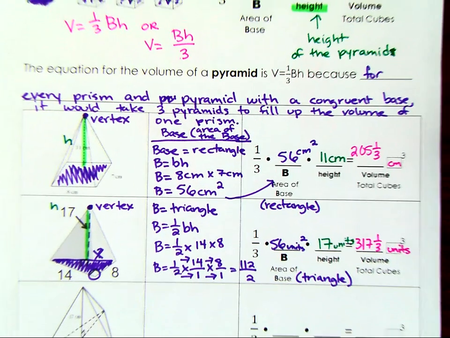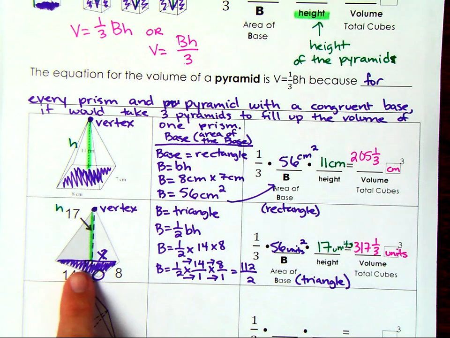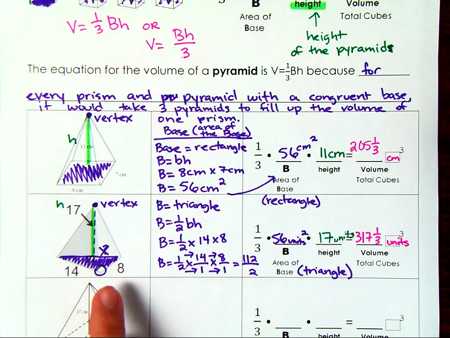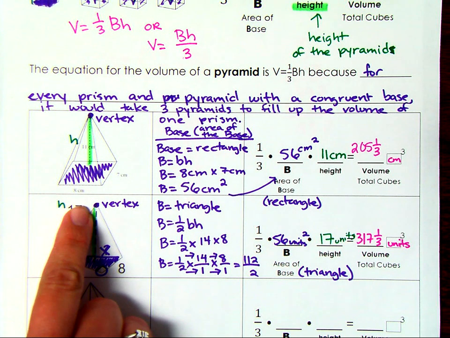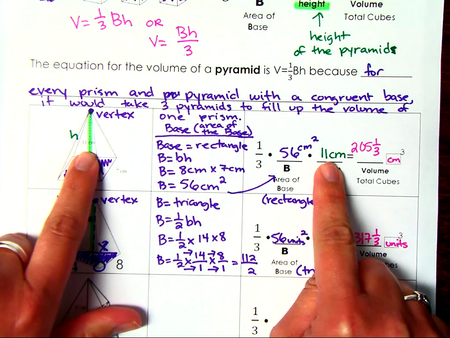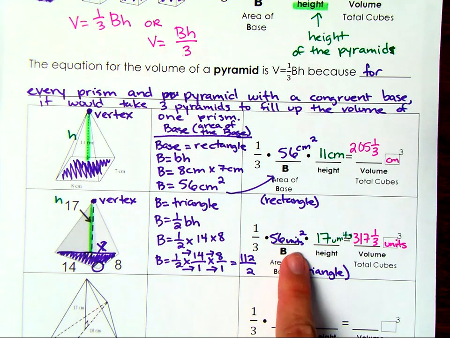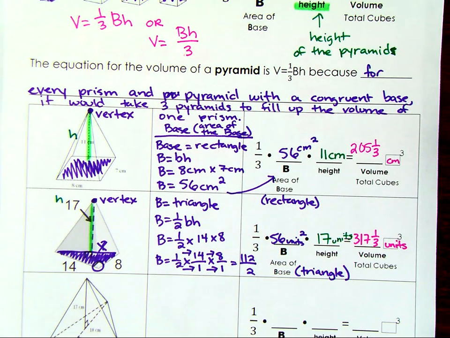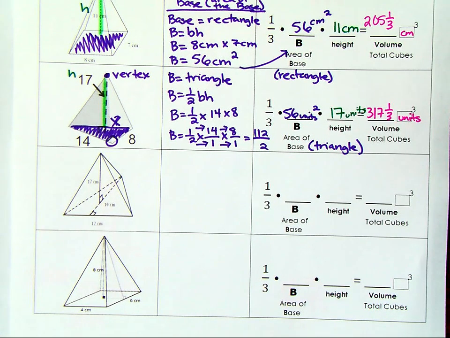Okay? So as you can see, we want you to make sure you're taking your time and working these out on your piece of paper. When you're drawing them, if the picture's not already drawn on your paper for you, shade the base first, connect your height to your vertex. That's going to be the number that goes here. That's the height of the pyramid. Got to figure out the area of that base. That number is going to go there, and you're going to follow through from there. So try these 2 problems on your own and then check in with your teacher and let you know how you did, okay? Good luck.